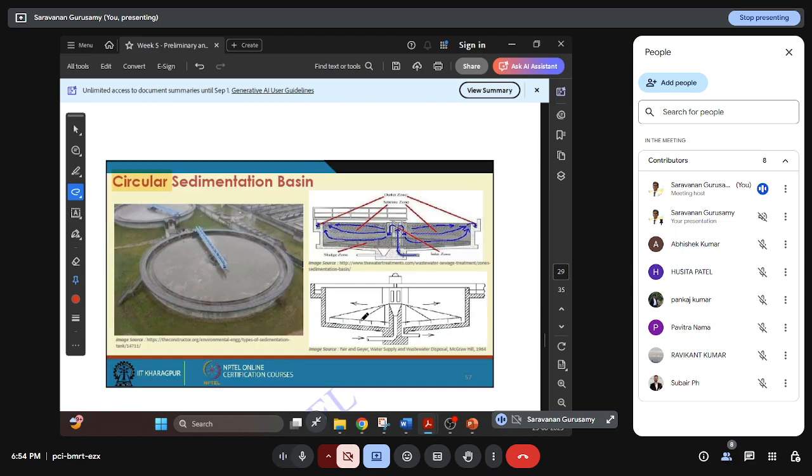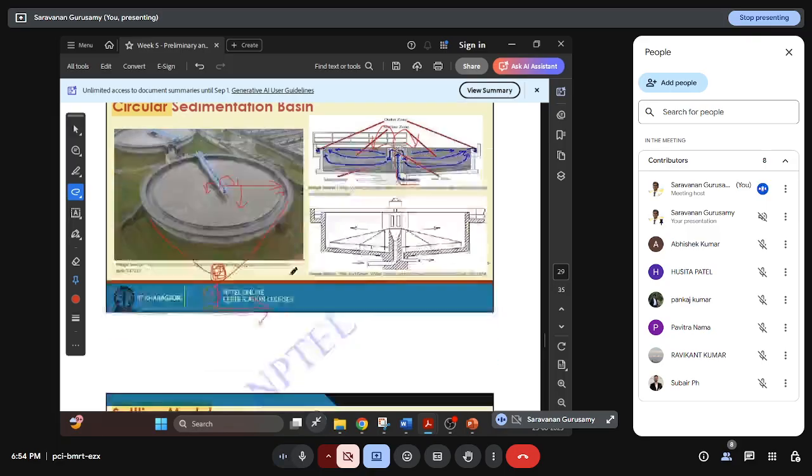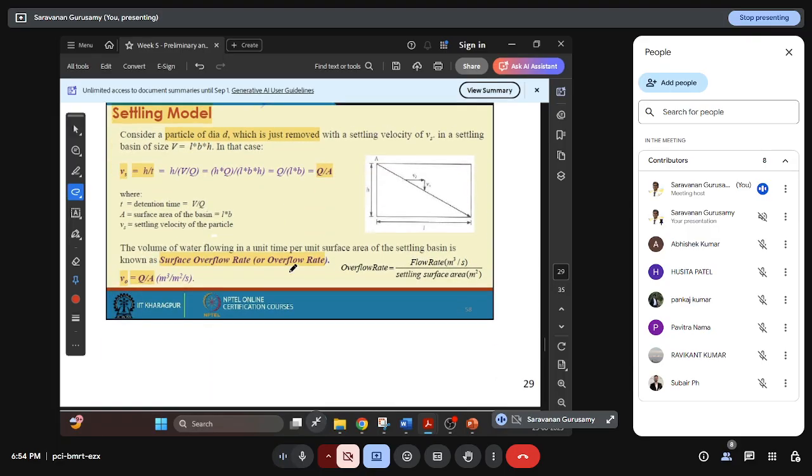If it is a circular sedimentation tank, think like this. The water is coming through the center and enters the settling zone. This is the inlet zone, this is the settling zone, and the outlet will be of weir type. See this whole circular thing. Water is entering from the center and flowing outward, and before it moves from here to here, particles settle at the bottom. It's a hopper type at the bottom, so all the solids will be collected here, and the outlet zone will be here. You got the concept of a sedimentation tank, right?